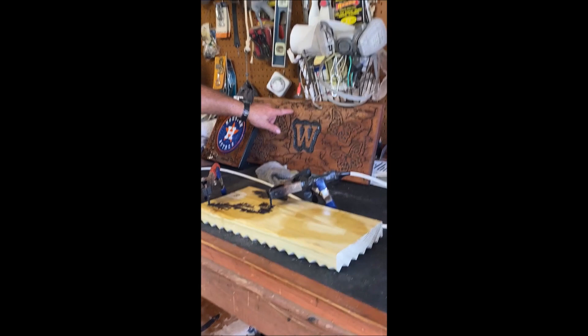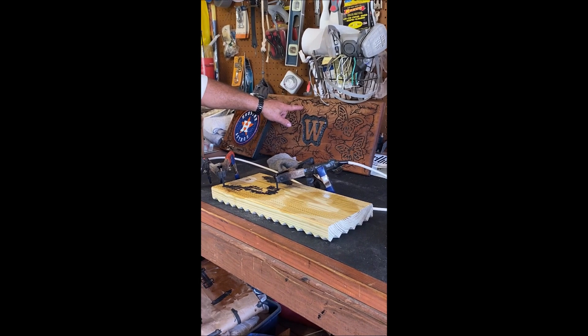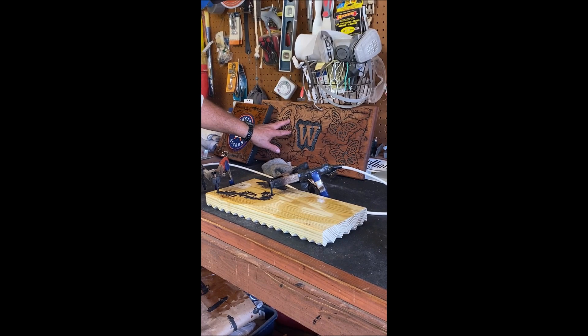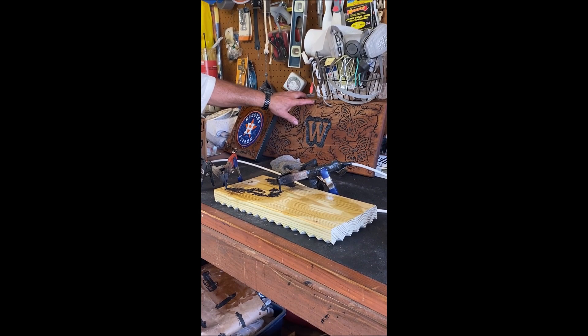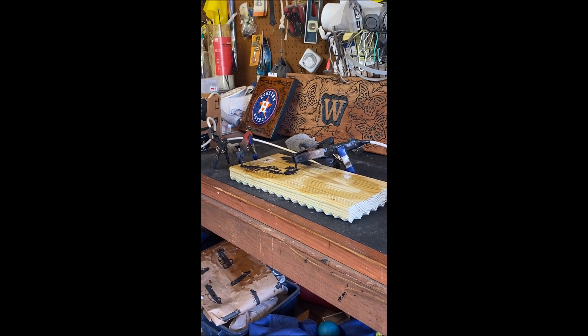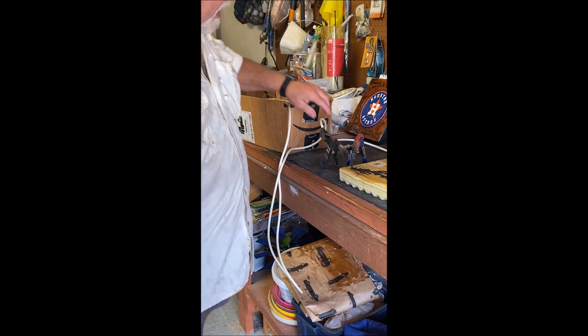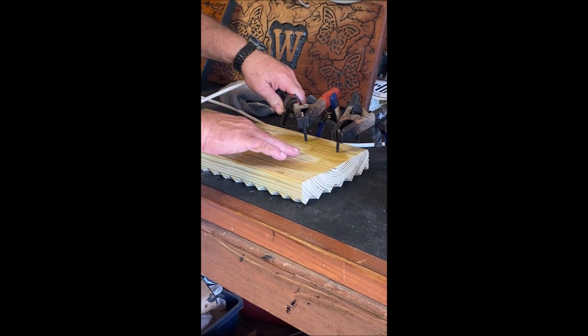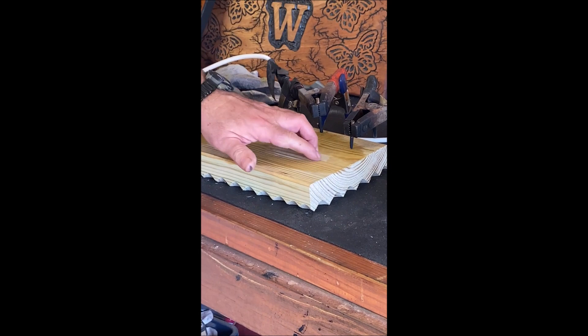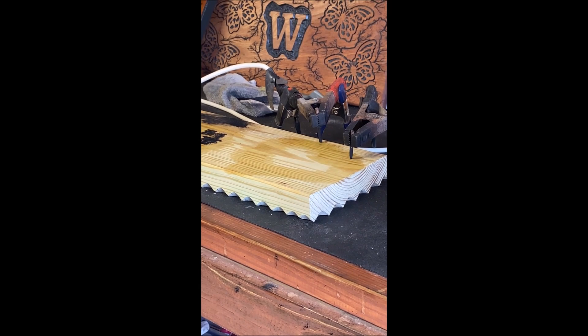Sometimes I'll paint the inside of these burn channels. A lot of people who are better working with resin will seal this area up and then put their colored resin in to fill all these grooves. Now the power is off everywhere. I'll move the probes and try a quick directional burn — you can see this area is dry in the middle, so we're going to try and get it to follow this circle and not burn in the middle.